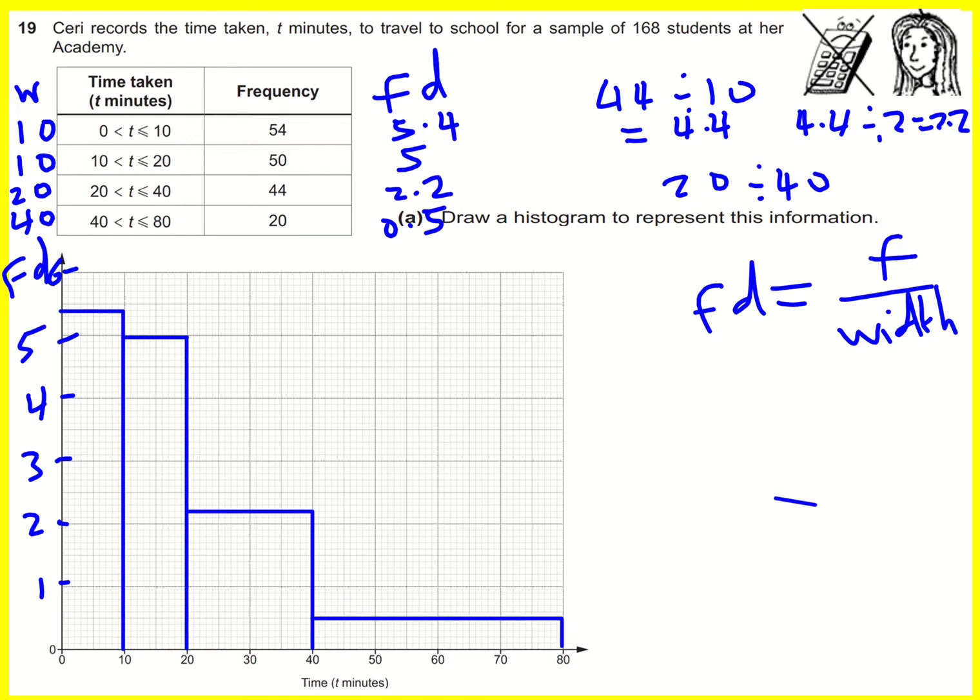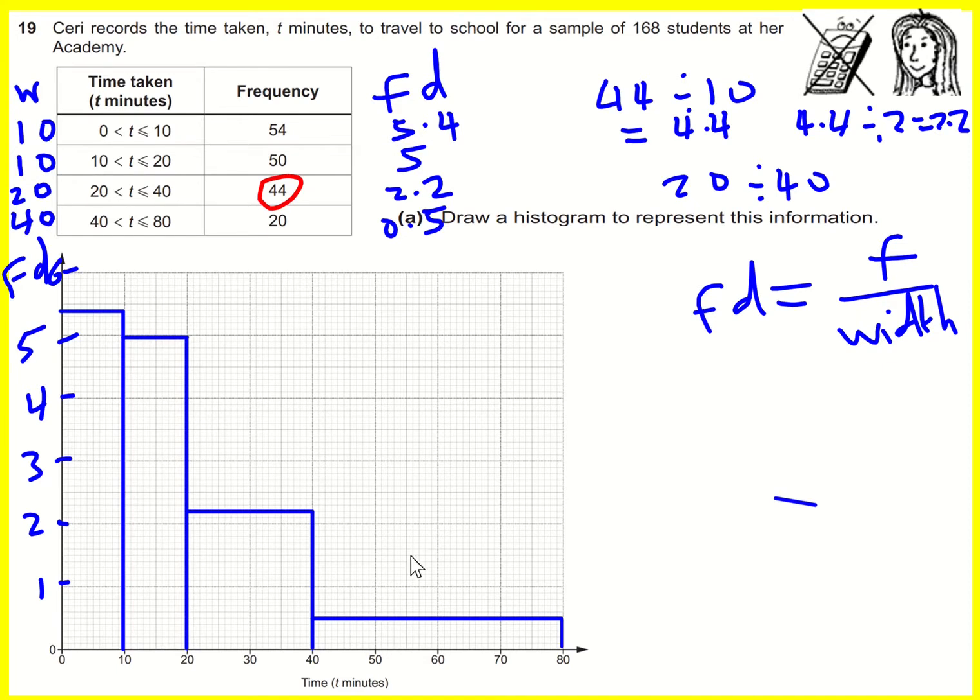And now I see fully why we need to divide by the width, because before it looked like there's a lot of people that got between 20 and 40, but the fact is I was looking at a much bigger catchment area, much bigger width. But when I divide by the width, I see it's not as big as I first thought. And if I did 20 to 80, then I'd have 64 people in it, and it would look like, oh yeah, loads of people were between 20 and 80. But it's a much bigger width again, so it wouldn't properly describe what's going on, whereas dividing by the width does. So we've done that anyway.